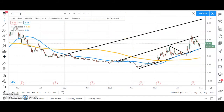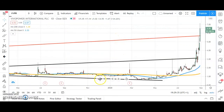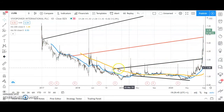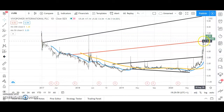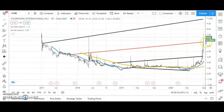Last stock of the day is probably the best stock of the day in some ways, because I think I covered it yesterday. VivoPower International, powering away at the moment. We've had various targets actually. The first was the break of this resistance line, basic neckline resistance from the end of 2018, around the $3.10 level. That opened up the prospect of that red resistance line projection from 2017 up to $5.60 plus. And now, while we're above the red line, let's call it $5.70, we could hit that hopefully final resistance line projection in the near term anyway from 2017, currently pointing as high as $10. So above the $5.60 area, possibility of $10 over the near term.